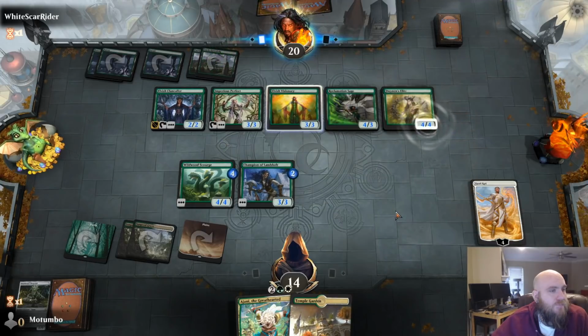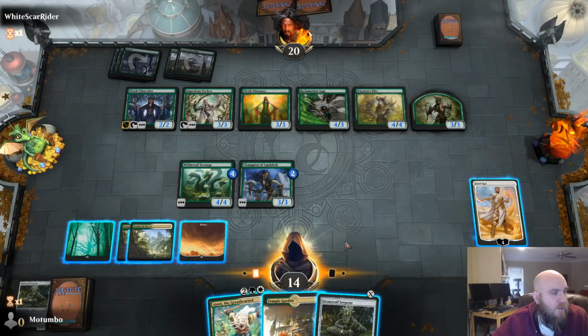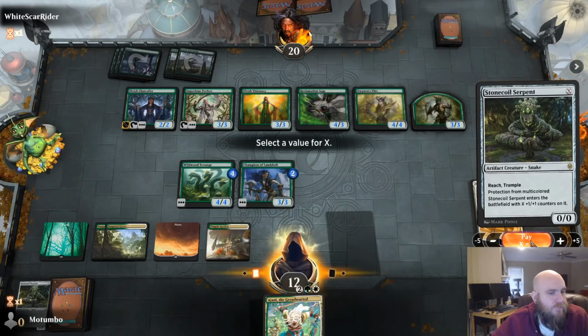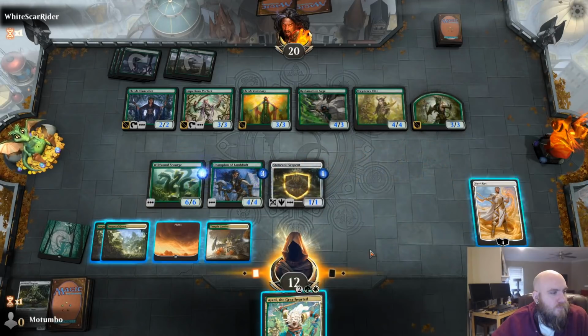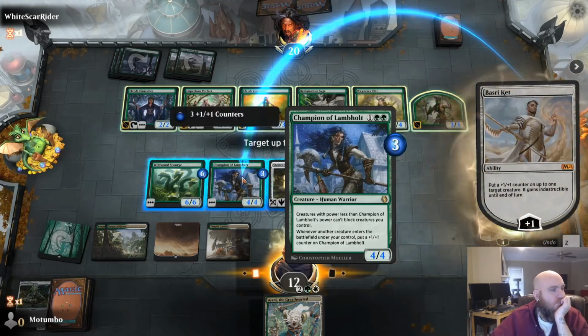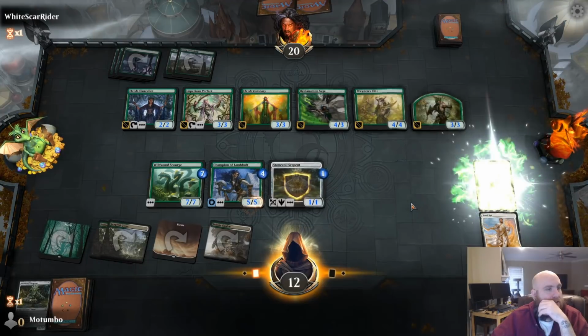Winian's elite. Or definitely on the go wide plan. I wonder if they start. No, they don't. Okay, well. Good news. So. Pay 2 life. Do this for 1 again. And then counter there. My sand will protect. Play this.